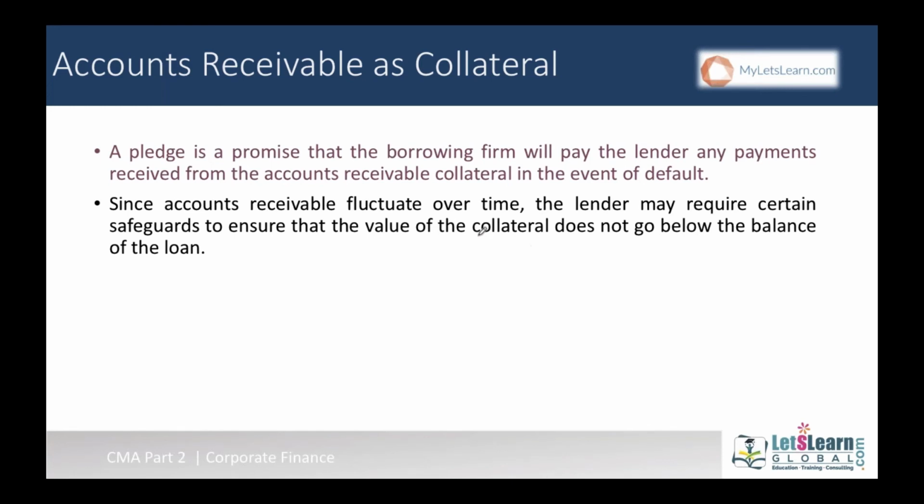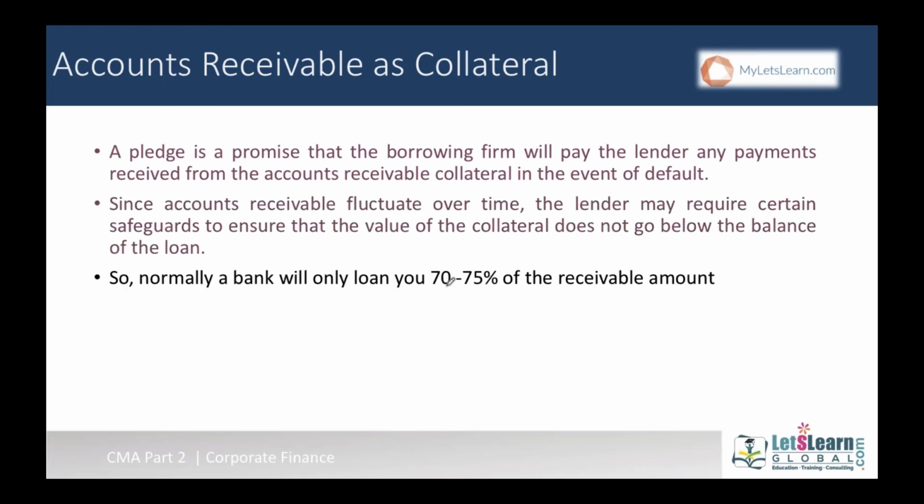And this is the reason why the financial institutions take the collateral of the receivables and only lend up to 70 to 75%, 80% like that. So on the 200,000, your company will get a loan of around 75%, that is 150,000, and the interest is charged on 150,000. When the bank collects this amount of 200,000 from your customer, the remaining 50,000 will be given to you.